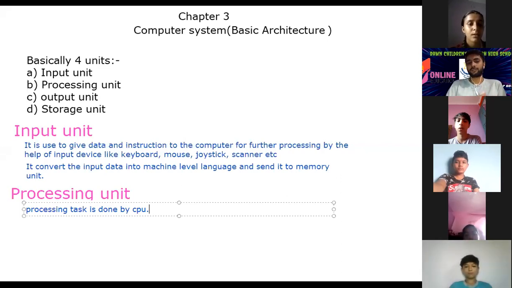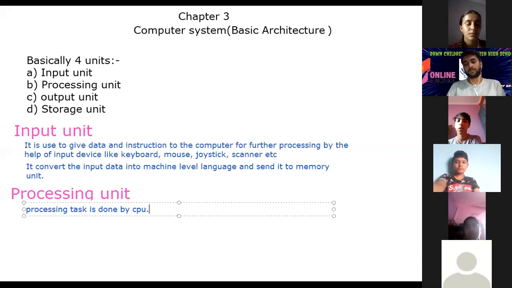There is a very great role of CPU in our computer system, because besides CPU, what do we have else? We have input device and output device. Input device is to give data, output device is to show the result. But besides this, there are many things which we need to perform. These all things will be performed inside CPU. Look here, the actual CPU remains inside the CPU box. Inside this CPU box there are many things. We have processor, we have motherboard. Yes or no? There are bus, and there are many things inside the CPU box.